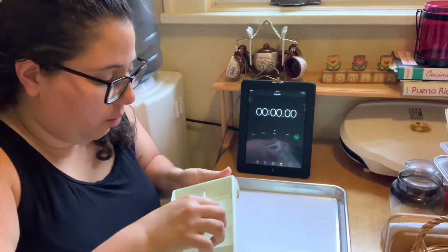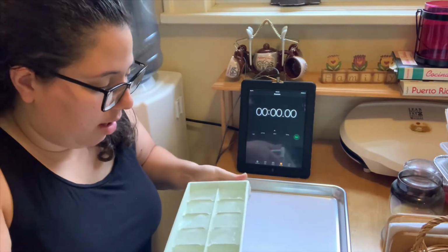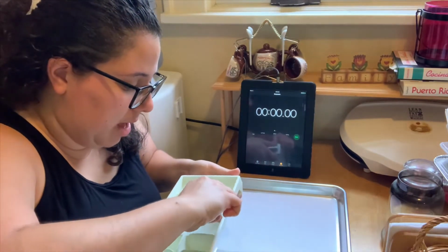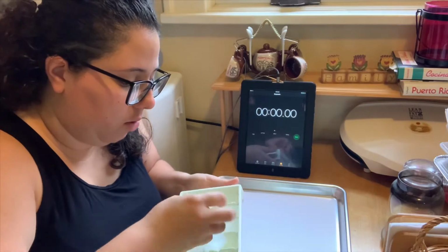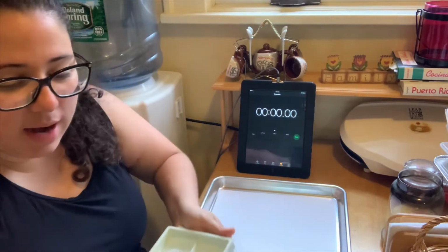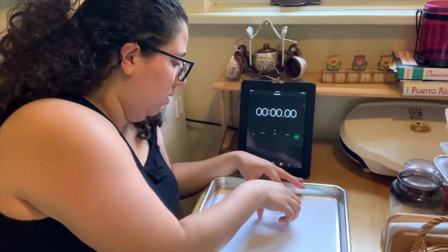I'm gonna take one out. I want one that's nice and big, not broken. These trays are really old. And I'm going to put it on the paper in the middle.